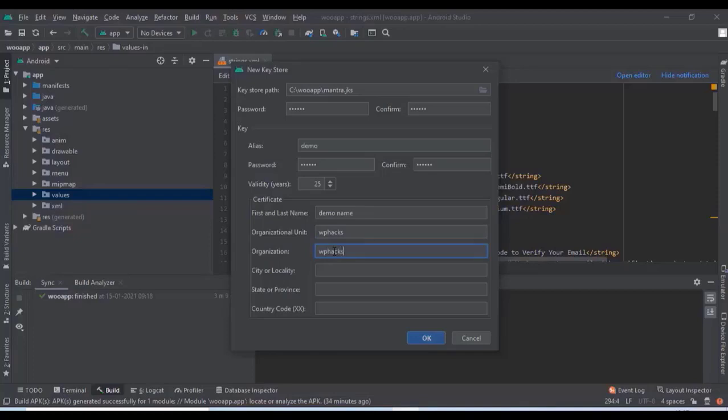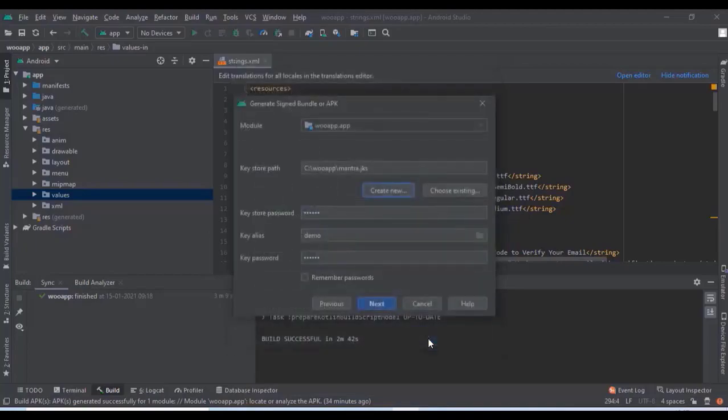You can add your organization, your city, and the state. Once you finish that, add the country code, in capital letters. Once you finish that, click on OK. Okay, now our keystore path is successfully created.